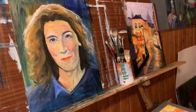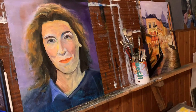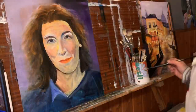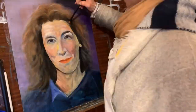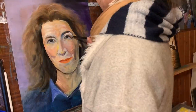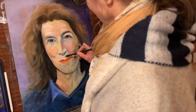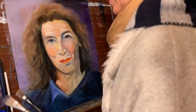I want to be more broad with the color, the hues, the values again. As you can see here, I decided I do not like the background, and this also made me have to change the color of the hair just a little bit. I'm really still being very loose and free with my interpretation of that face, and that's why I like this method — you do not need a grid and it's not 100% photorealistic. There is still room for my interpretation of how I see the face, as opposed to just copying a photograph.